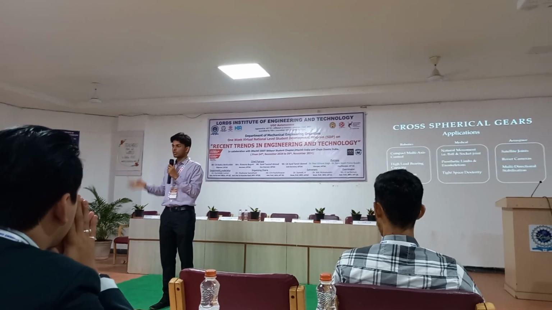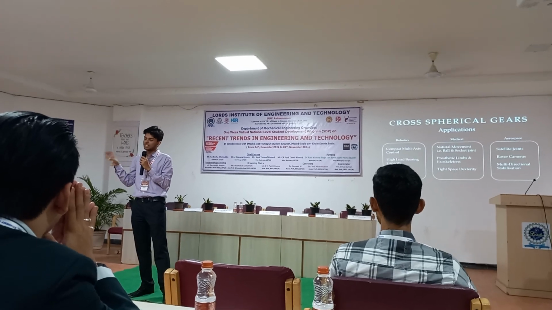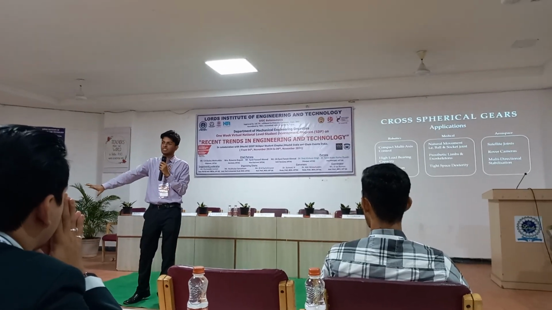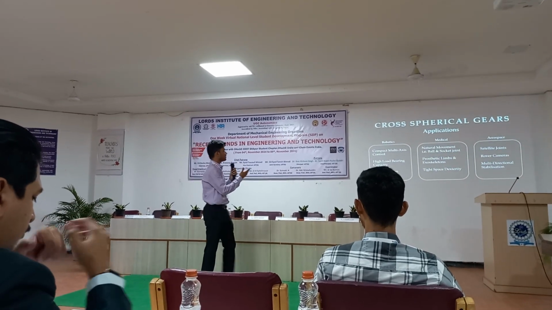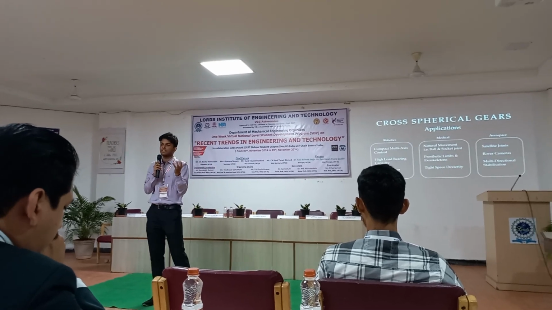But those algorithms are very complicated because they have to move the x-axis first, then the y-axis, and then the z-axis. Here you can just directly locate it and use the RDF freedom that cross-spherical gears provide. And in medical, like I said, this ball and socket joint is what cross-spherical gears are.